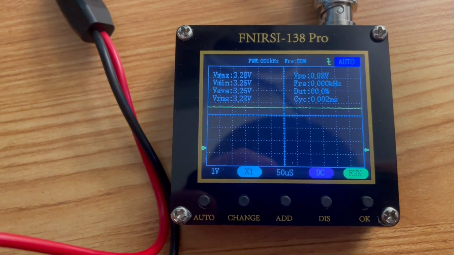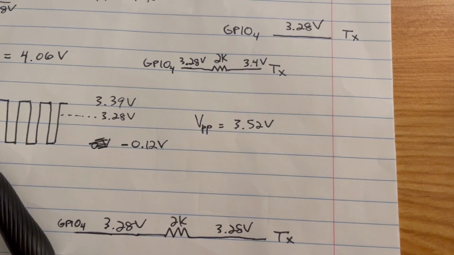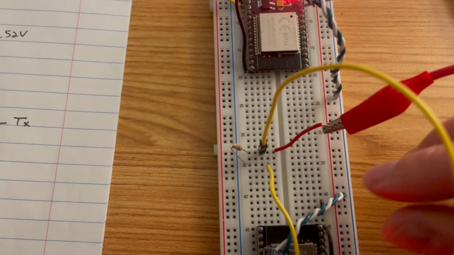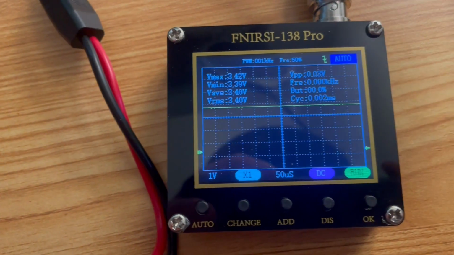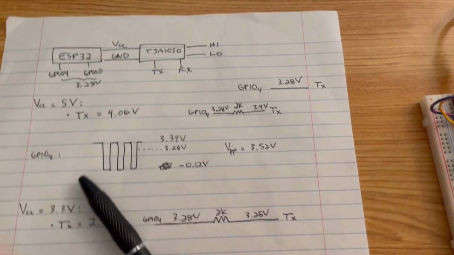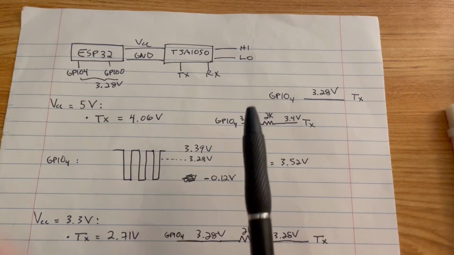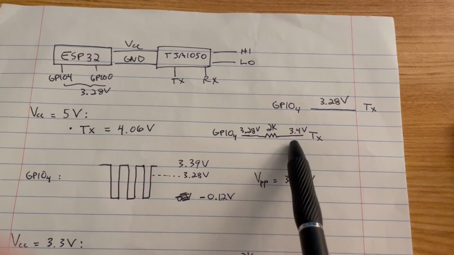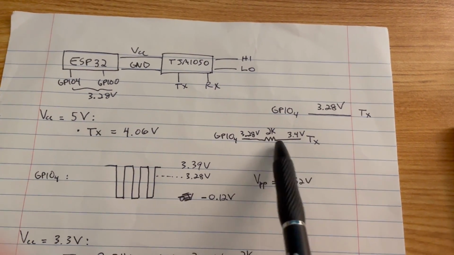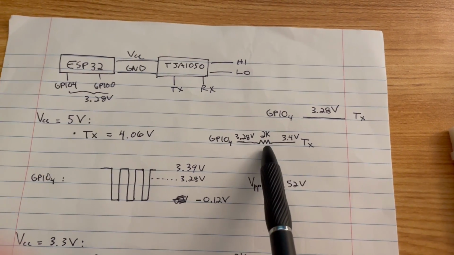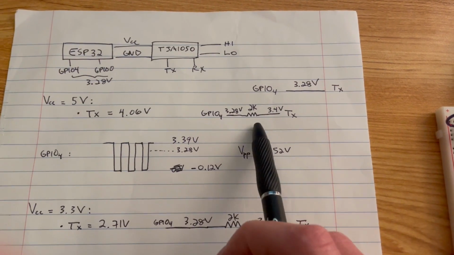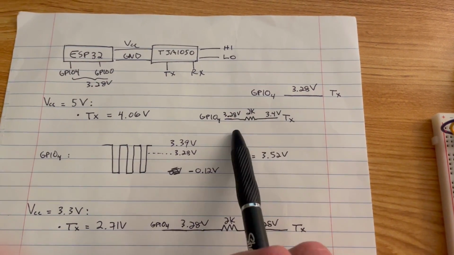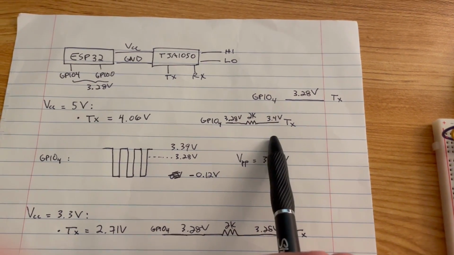And if we look, it's 3.28 volts again, 3.28 volts. And actually, I might as well just show what the voltage level is before the resistor: 3.42, so 3.4 volts. So what this is doing is pretty much just equalizing the voltage levels again, with probably just a really small voltage drop in the middle. Okay, so, at least using the average values, we don't really have any concern of damaging the GPIO pin.